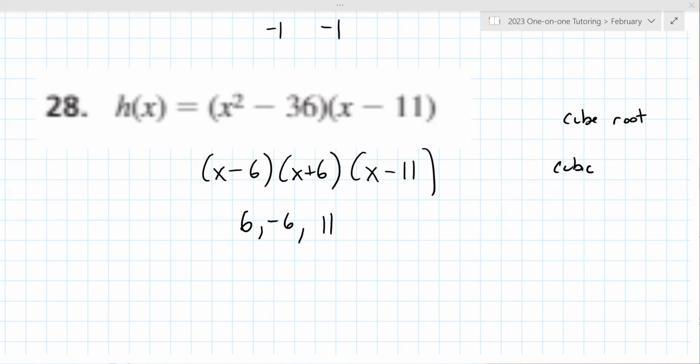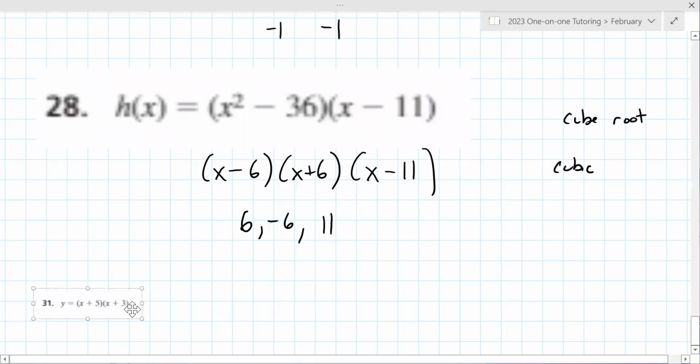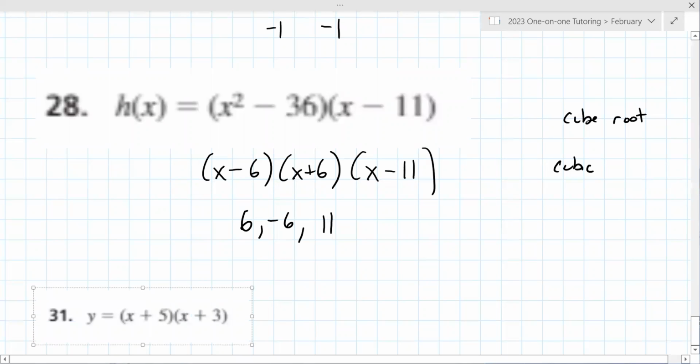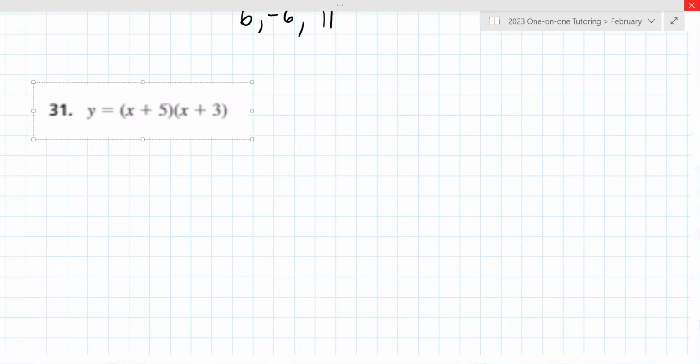So this is almost like an SAT prep type of question. What I want you to do is look at 31 and figure out the x-intercepts of that. Okay. And then I'll snip in the other graphs. I know you got them in front of you, but you're basically just trying to figure out which ones am I eliminating based on that? So x-intercepts for 31 are -5 and -3.